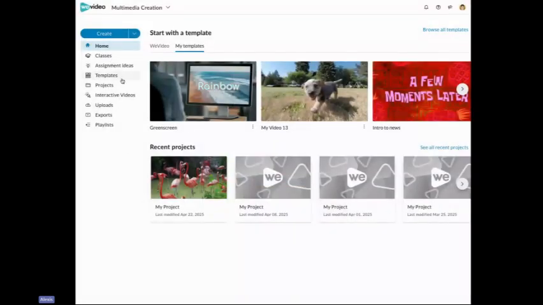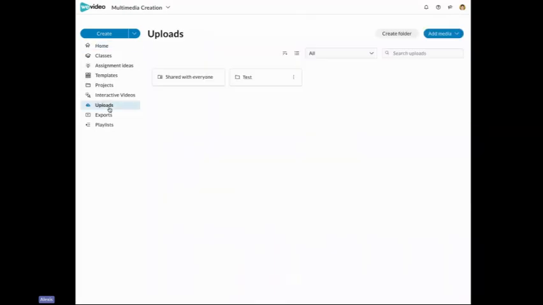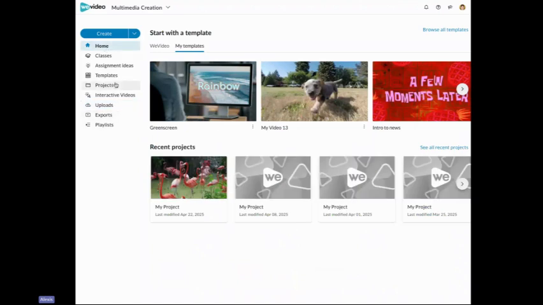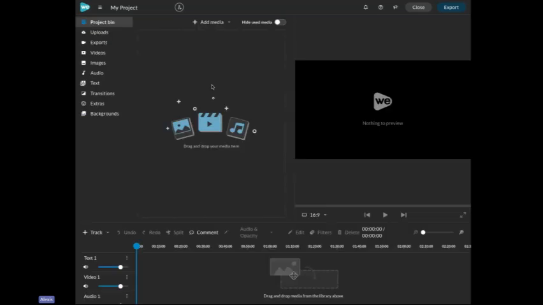Now, once you do your recordings, in order to access them, you'll hit on the upload section and all your recordings will be here. It will be just like another media file that you uploaded from your computer, so it'll be there for you to use. Now, if you're wondering how can I use those recordings to do further edits, one shortcut for you to start a project, all you have to do is hit the create option. So once you hit create, that's going to take you inside the editor.